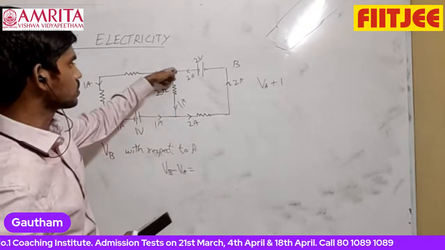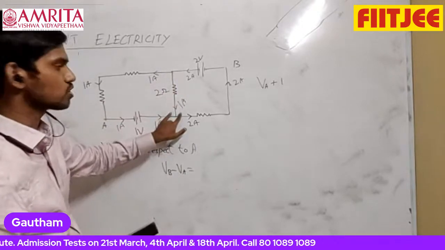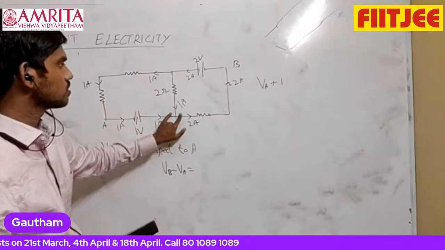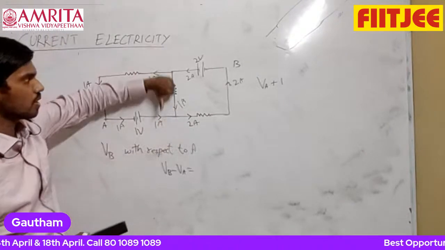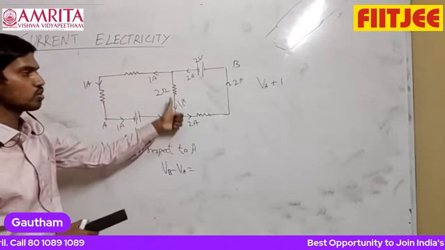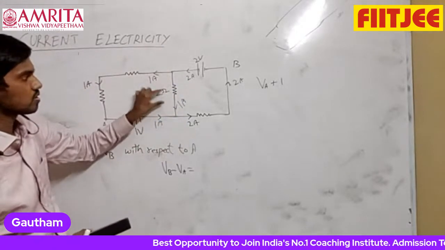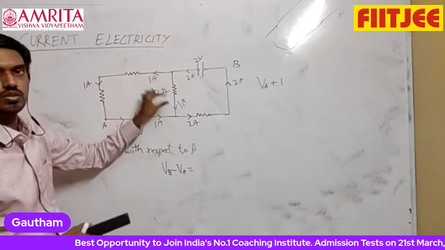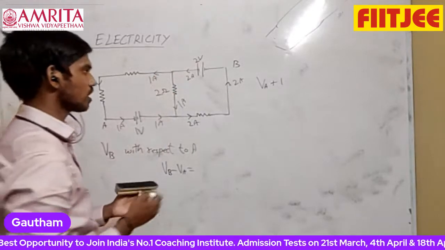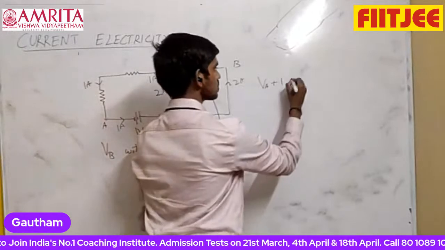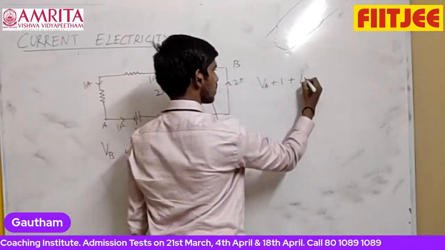Again, go from here to here. You are going opposite to the current direction. Right, we know that current is flowing from higher potential to lower potential. So I told you already, if you're going opposite to the current direction, potential is increasing. So plus I into resistance. So from here to here, you have to write plus, what is that? 1 into 2.